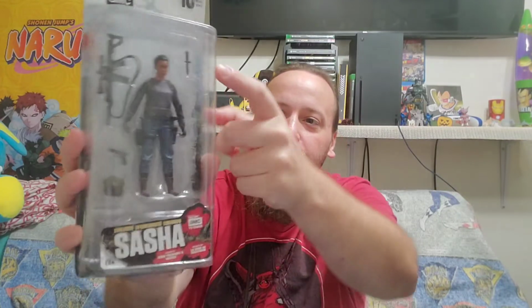And we have Sasha, another cool one. And she's got a couple different accessories. The big gun here. Heck yeah. And then we have, oh, this one's really neat looking. It's an autopsy zombie. It says exposed stomach to see contents. That's cool. And it's even got a little piece to cover up the stomach.